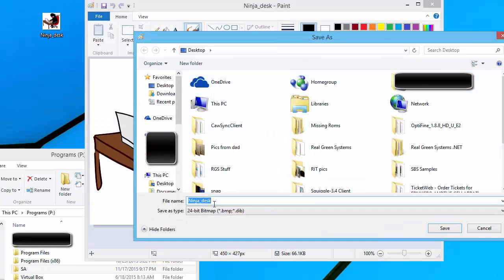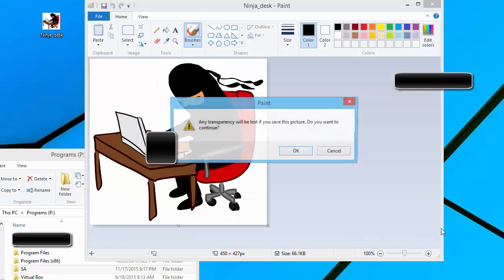Okay, I'm going to go and name it something different, because I want to actually call it Comp Logo. So think of it as company logo, but again, we're going to save it as that bitmap image, and I'm going to save it here on my desktop because that's the easiest place for me to find it right now.